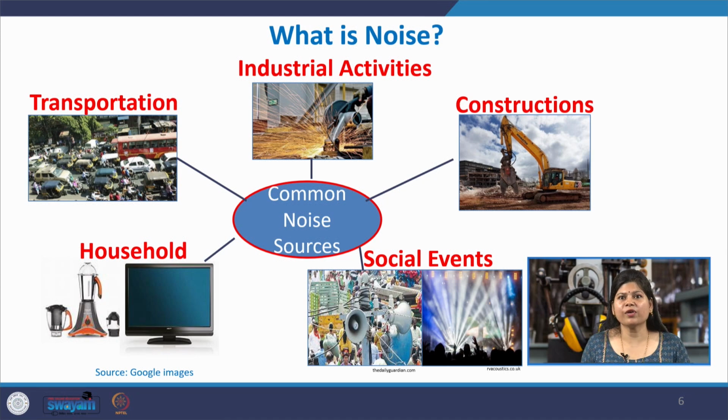Okay? So, we can't have a completely silent road where the pedestrian is not able to hear the vehicles, because that sound is also required there to provide the information of the state of the vehicle and from where it is approaching. But to a person who is residing in the buildings next to a highway, that same traffic noise then becomes a nuisance, it becomes a noise for them.